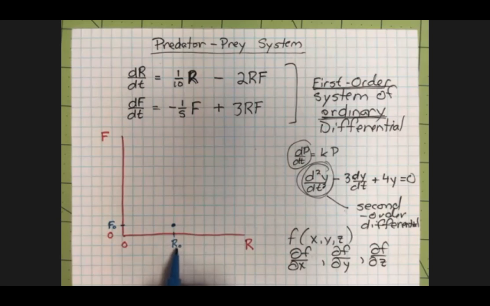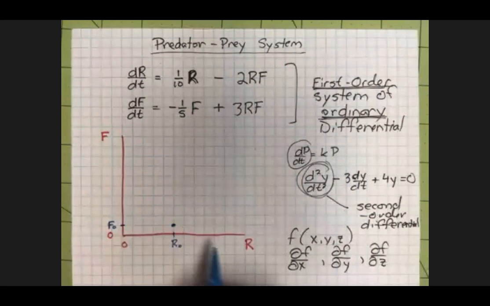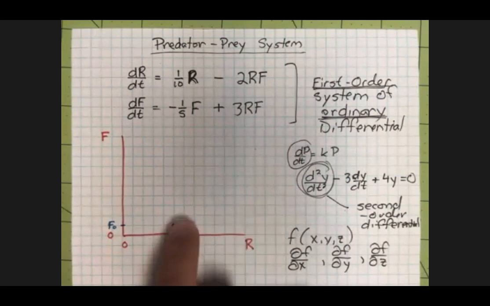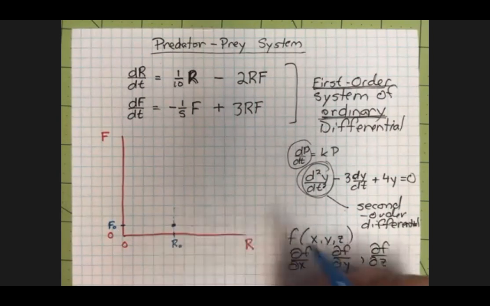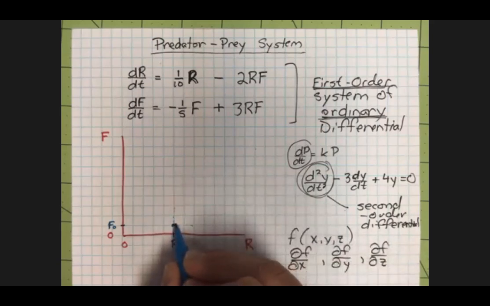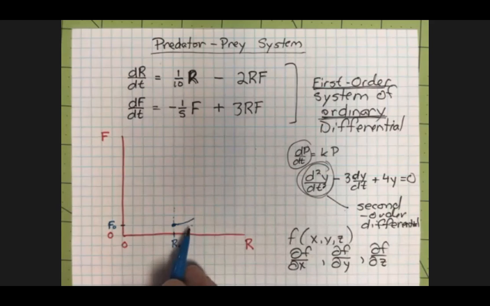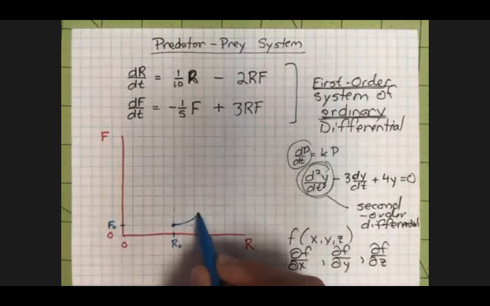Well, rabbits will do what rabbits do. And they don't got many foxes around to cull them. Rabbit population is gonna go that way and fast. Lots of rabbits, rabbit population is going that way. But the foxes, those that are there, are very satisfied. Lots of food available. Fox population is gonna go that way. You know, together, the rabbit population will rise, but so will the fox population. In fact, the fox population will start to take off.